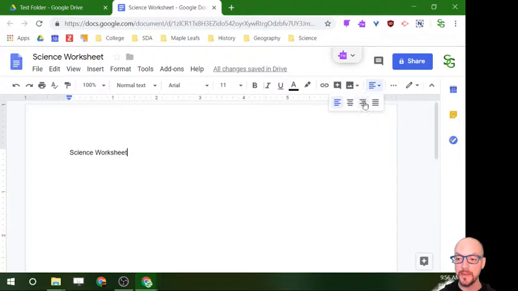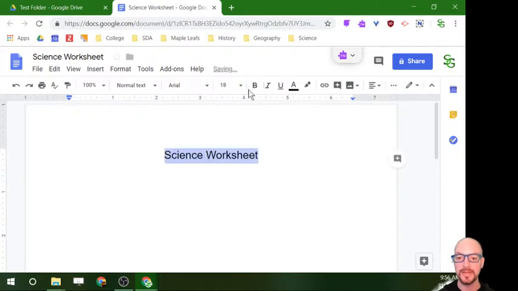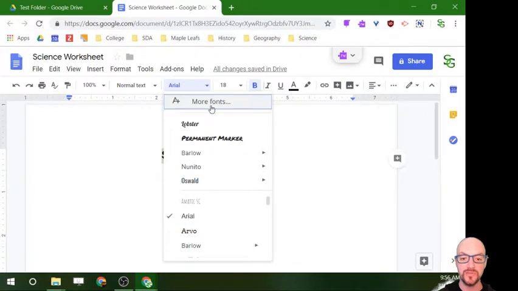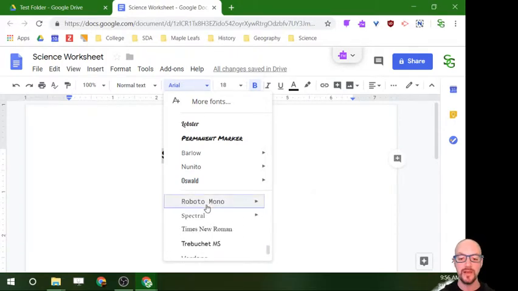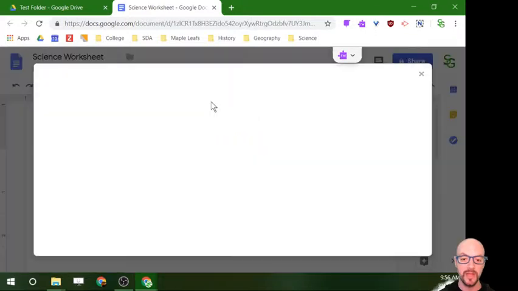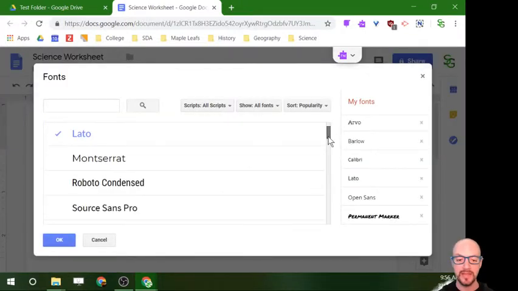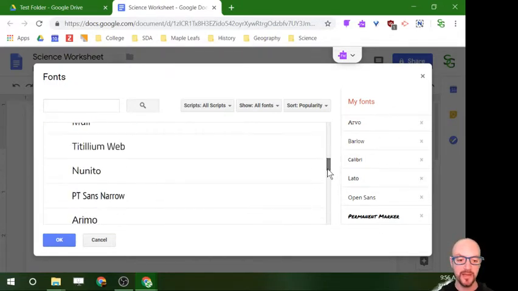So let's set this up as an actual worksheet here. I'm going to change my font size, make it a little bit bigger, and let's bold that. And a nice little hint, I'd like to show students this and give them some time to mess around with this. Google gives you access to a lot of different fonts. So what you can do is click on this More Fonts button and it's going to open up their library. And then you can go through and find any of them that you'd like and click on it and they get added to your fonts list on the side.